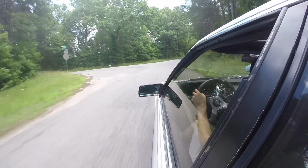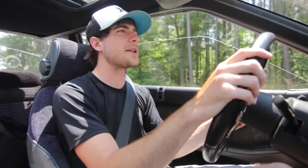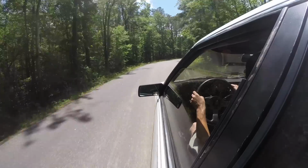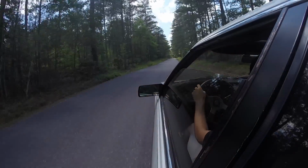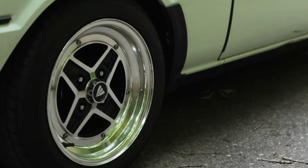Also, this is an automatic, and it had a stick shift option from the factory as well, but the previous owner picked the automatic, and that's okay, because we're here to enjoy the legend of the S12, and it's still just as fun to drive. And when you go around corners, around bends, it's pretty planted, I must say. I'm pretty impressed.